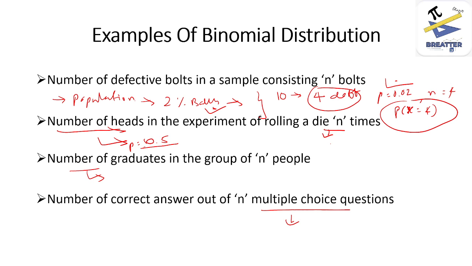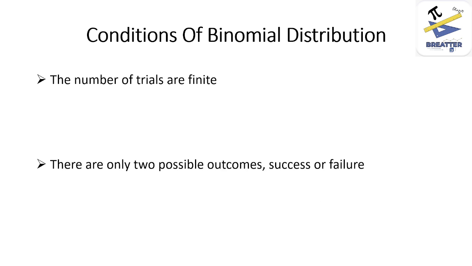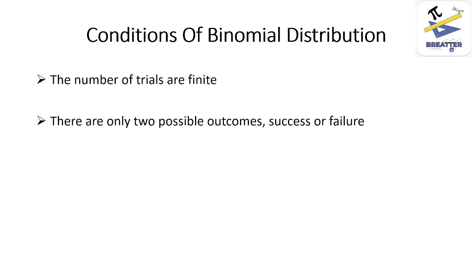Now how do we identify that the distribution is a binomial distribution? There are certain conditions. Mainly there are 4 conditions from which we can identify a binomial distribution. So let's get into that. Conditions for binomial distribution. First of all, the number of trials must be finite. The number of trials cannot be indefinite. That means there has to be a fixed number of trials. We cannot say that the number of trials is not defined. For any experiment, we need to mention the number of trials first.